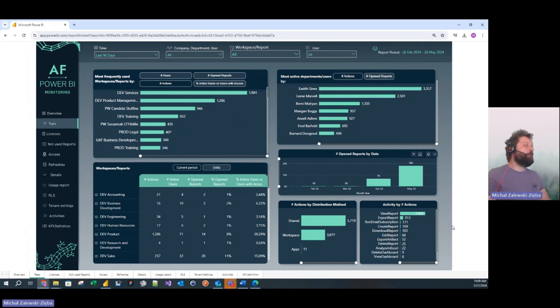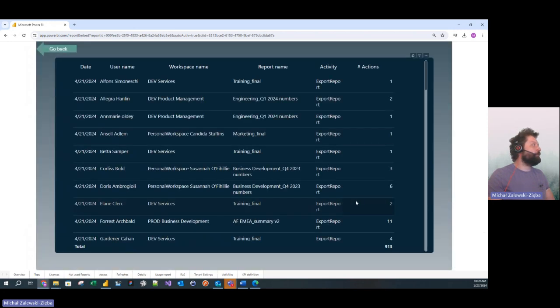Another thing here is that you can drill through the actual action to the people who were doing it. So for instance, if we take a look at export report, because export means somebody is grabbing data on his or her desktop, we can check if it's all safe, security compliant. So simply right click on the bar, and let's go to drill through.